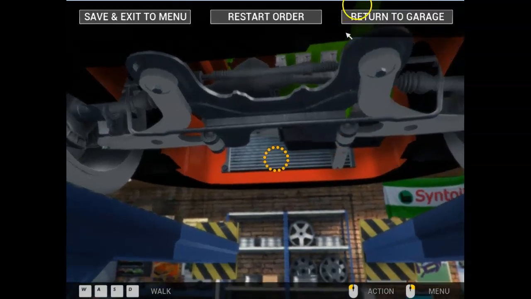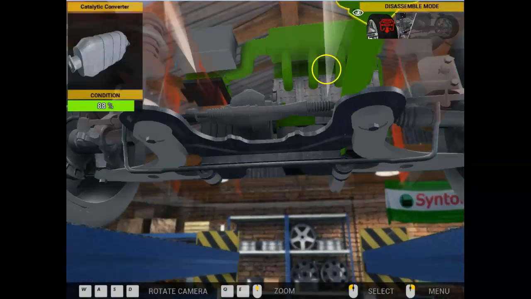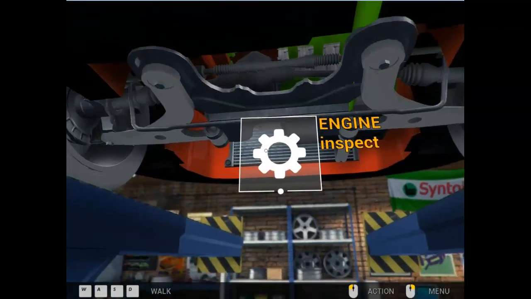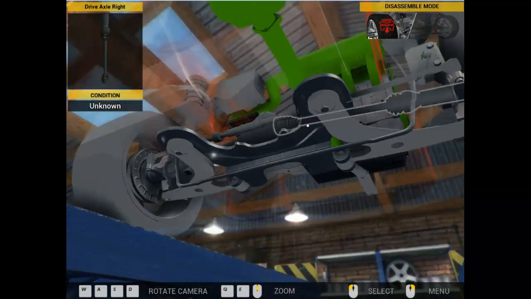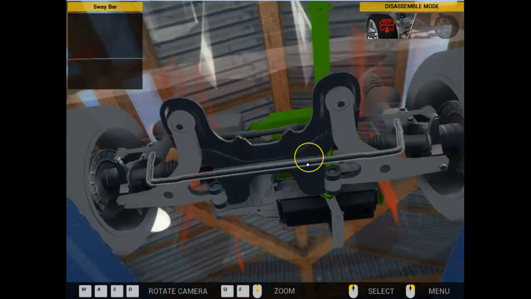You know what? Return to garage. Forget this order. I don't want to do it anymore. Oh. Well. Okay, but where? So I'm forced to do this. I'm in purgatory, and that's why I am. I'm currently in bloody purgatory. Hang on.